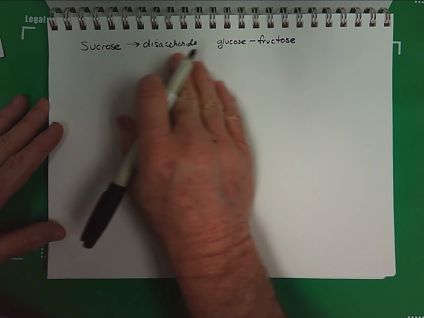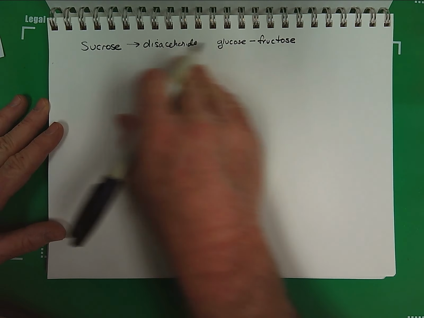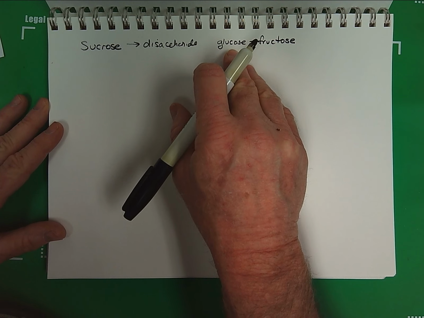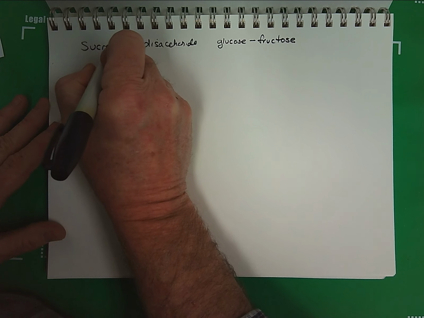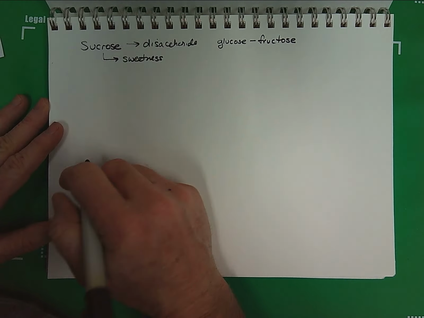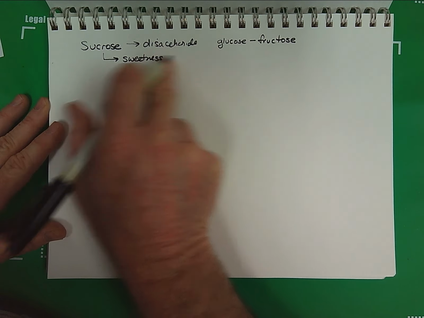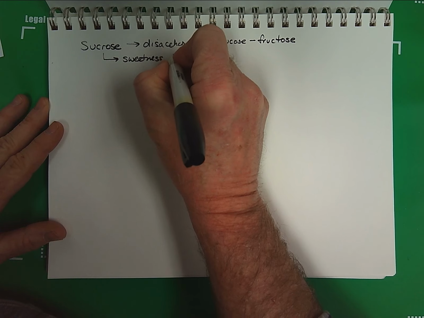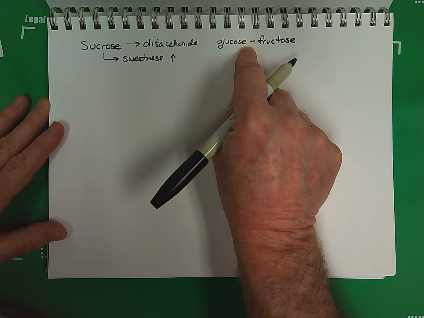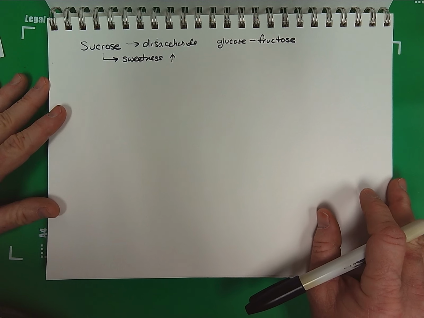Now, you might ask, why do we have this as our sugar source when we could just use glucose, which is our major energy source? The question here is answered by considering sweetness. The taste of sucrose is much sweeter on the tongue than glucose. Glucose actually does not have much of a sweetness to it compared to sucrose. So sucrose is more common in our diet for this reason.